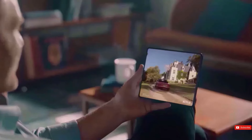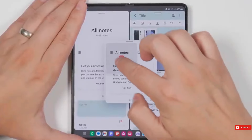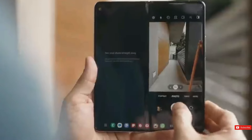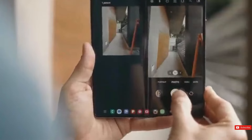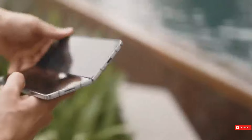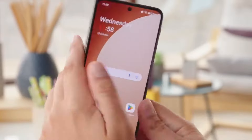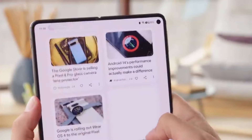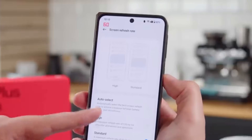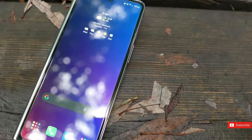The OnePlus Open is probably one of the greatest foldable phones available right now, getting so many things right from the start — fantastic design, outstanding cameras, top-notch performance, and long-lasting batteries — with a second generation expected this year. Samsung now has a worthy competitor in OnePlus. The Z Fold 6 is shaping up to be a modest improvement, and to beat the OnePlus Open, Samsung must be much more daring. It is factually true that Z Fold phones have stalled in recent years, despite being the first to enter the market with their distinctive foldable feature.